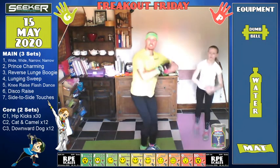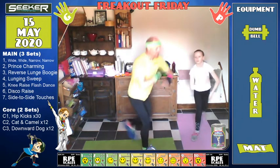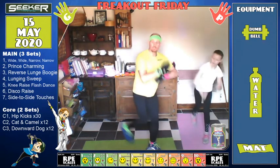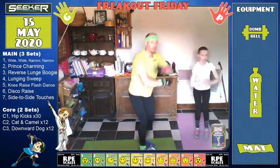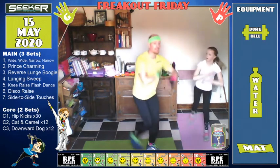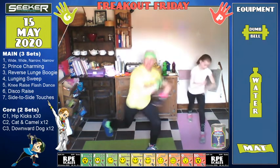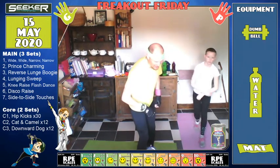So what we're going to do is change the direction of your hands in 10 seconds. Because if you go one way, it's like doing one side and the other side differently. It works your muscles differently. So change direction. Can you feel the change in your shoulders, in your triceps, behind your arms? Each motion works your muscles completely differently. 3, 2, 1. Change. Excellent, good.